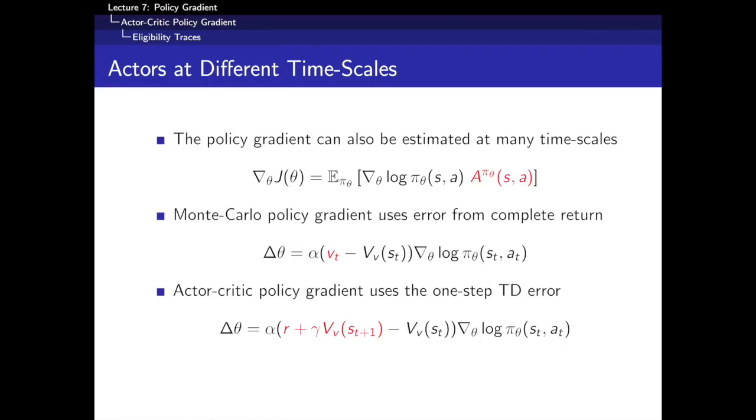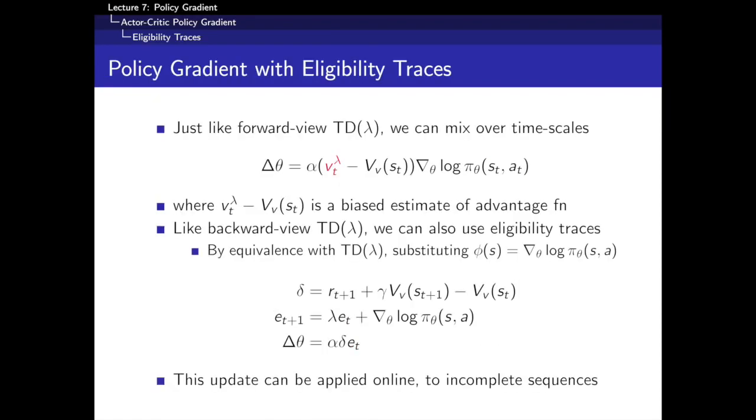We don't just want to rely on our critic at this time step to estimate the gradient. We want to use the critic, so we want to be able to say, well, the critic at this time step says I should go this way. The critic at the next time step says I should go this way. So what we really want to do is to combine these together and actually move in some combined direction. And so that's the idea of using eligibility traces.